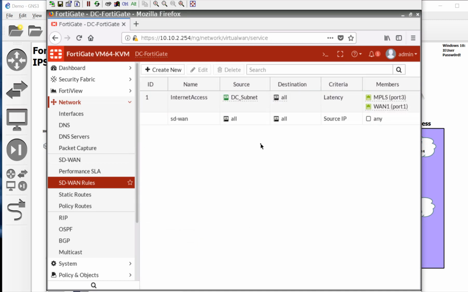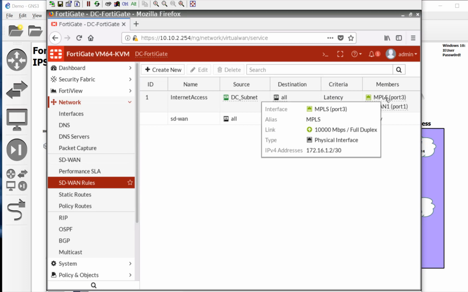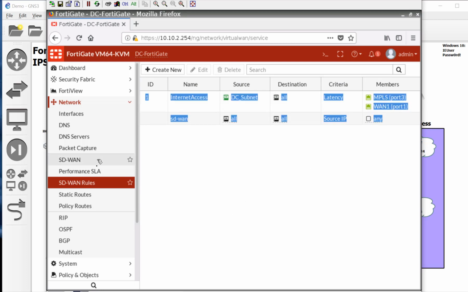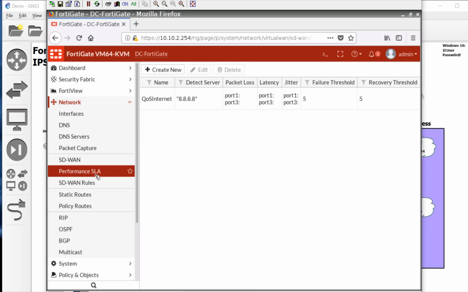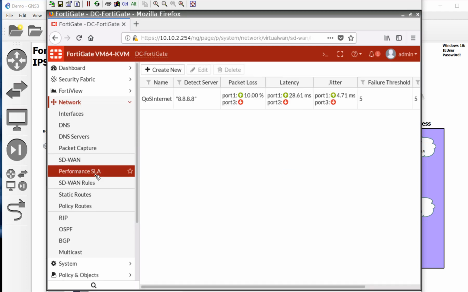And then it will not use that MPLS network until we get it passing through the FortiGates. We can see that by going to performance SLAs. It'll be considered down. It won't be considered. As easy as that.